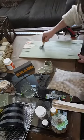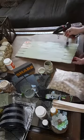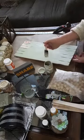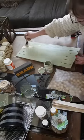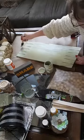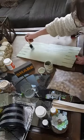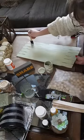I'm going over it again in some spots where the little lines are showing through. Usually I like the lines. They don't bug me. But because these are different paint sticks, I'm not going to let them show today. I have some that have the light and then some have the orange. So I'm covering them today. Don't really like the orange.